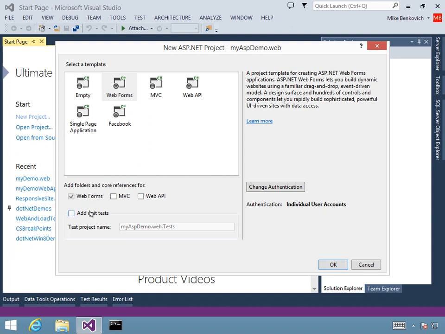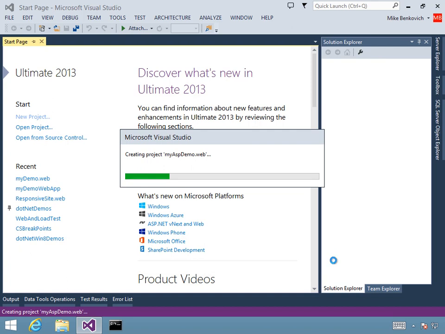As I go through and create the application, I can choose the technology or the base approach that I want to use for this application, but I can also use the other parts of it. Let's see how we do this. I'm going to create just a simple web forms application. This is going to initialize and create a project using a template. The templates are going to look very similar across the different technologies.